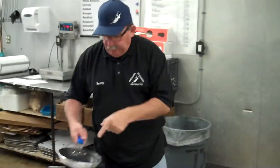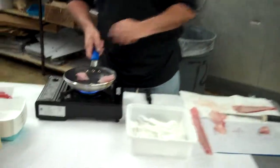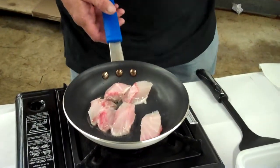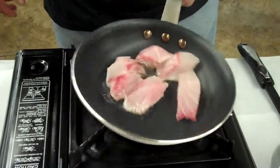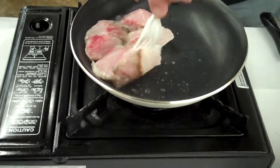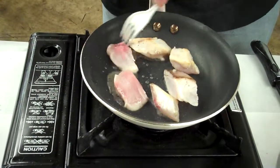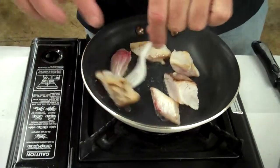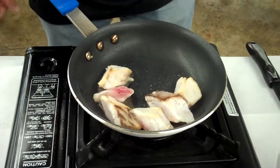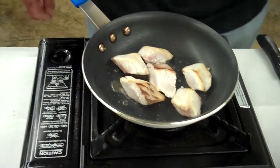So we got Corvina Seabass. We got a little bit of olive oil. We got a simple $12 butane burner here. We're just going to take this and throw it in the pan, get it nice and hot, swirl it around, get a little olive oil going in there. Simple, easy seafood — plastic fork, not recommended, but we're going to use it anyways. Simple, easy stovetop cooking. You don't have to be a five-star chef. I'm certainly not. My education is at McDonald's. There's nothing wrong with that.